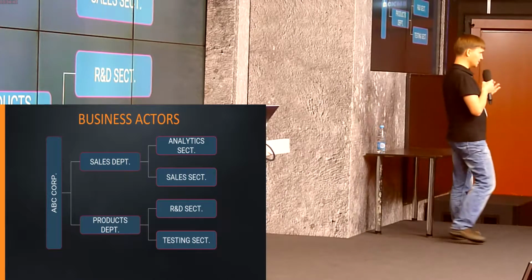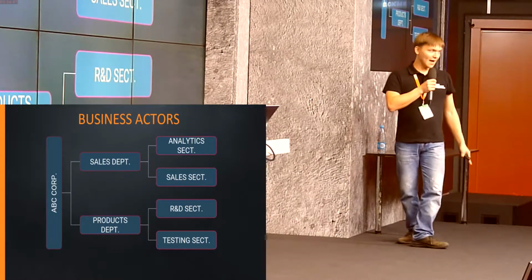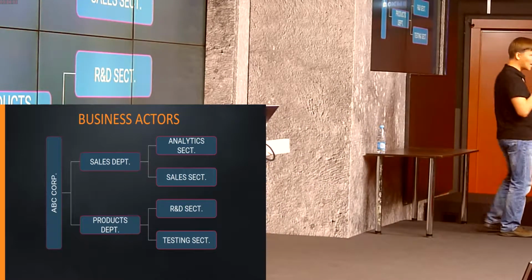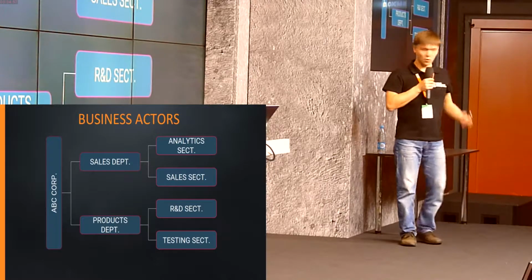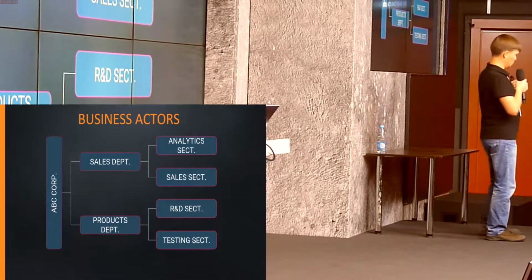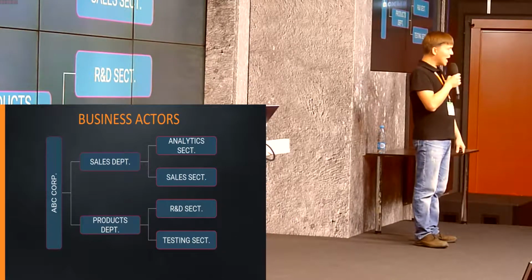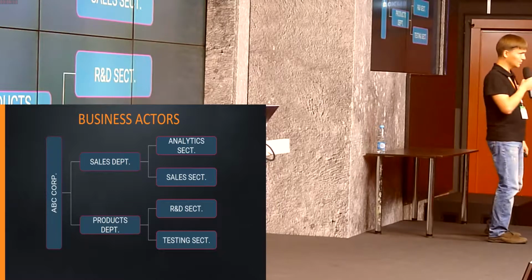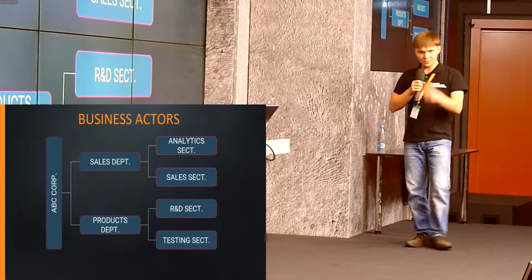Let's consider a traditional, hierarchical organization. Some corporation that has departments. Departments consist of sections, and you have specialists in those. We have a job title. So if you go to the R&D section and find the guy whose badge says that he is a software developer, you get a pretty good understanding of what you can talk about with this guy. So job title is a very good model of the behavior of this person.